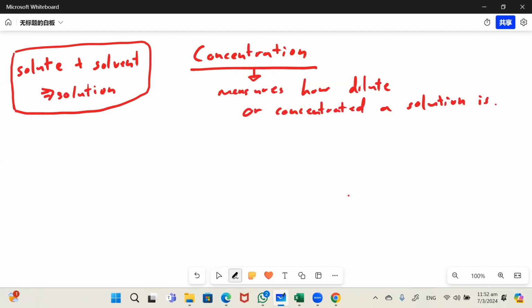Solute is a liquid. It can be anything as long as it's soluble in the solvent. Usually it's not a liquid, but it can be a liquid. Like water can dissolve in alcohol. If it cannot, then it's not a solute, and the other one is not. Salt also, yeah. Then salt plus water, salt water solution.